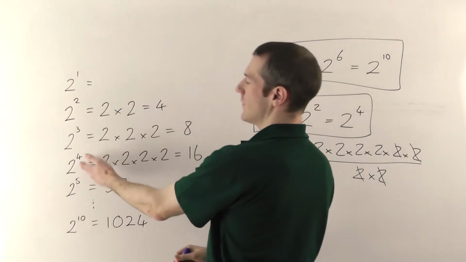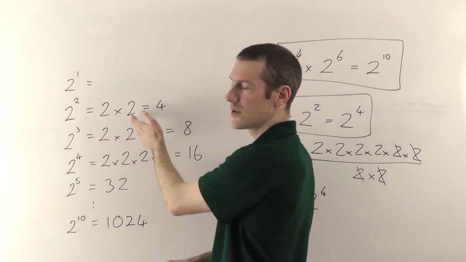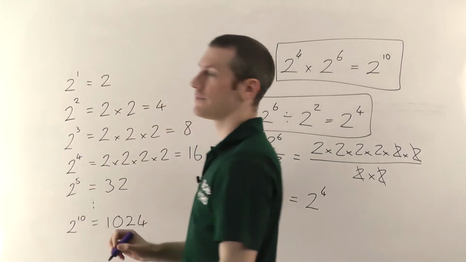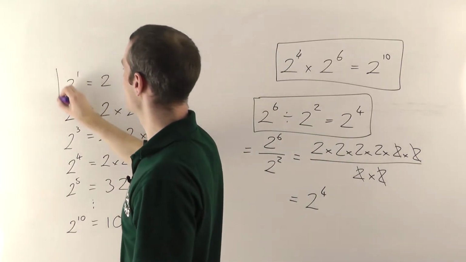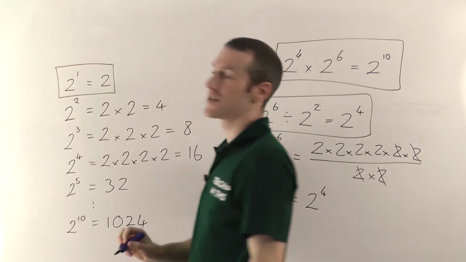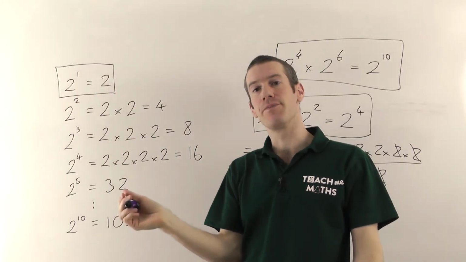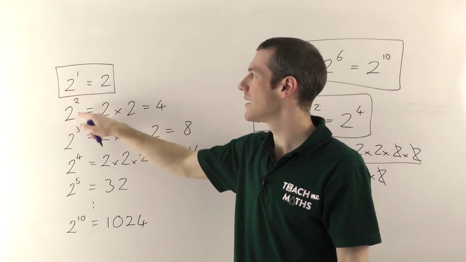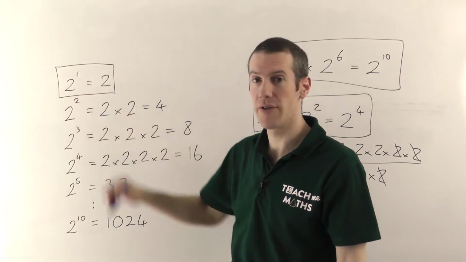Well, if 2 to the power 4 gives you four 2s, and 2 cubed is three 2s, and 2 squared is two 2s, well 2 to the power 1 is just one of them. So it's just 2. And that turns out to be so important that it is the third law of indices. 2 to the power 1 is just 2. And in fact, it doesn't really matter what this number is here. Anything to the power 1 is whatever it is, because you've got one of them.